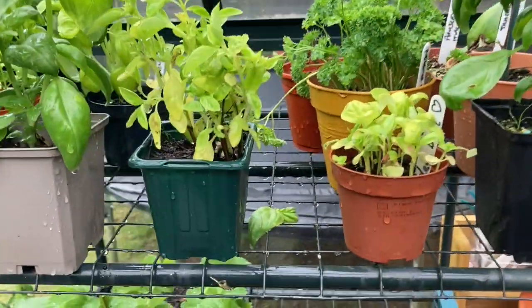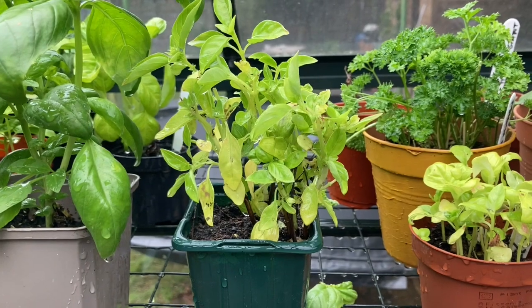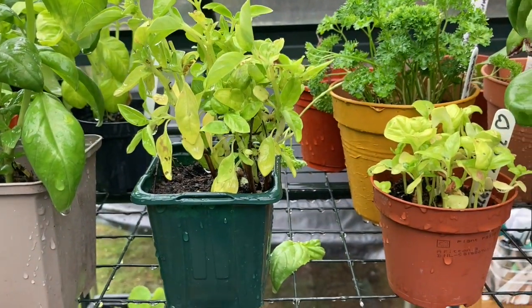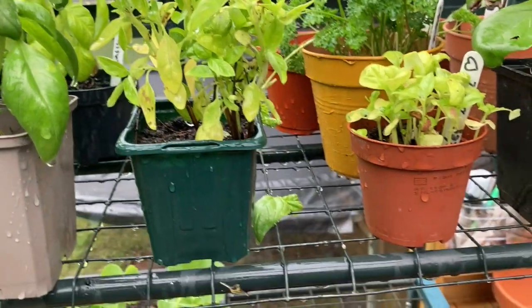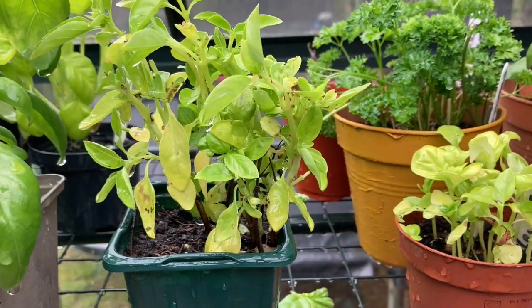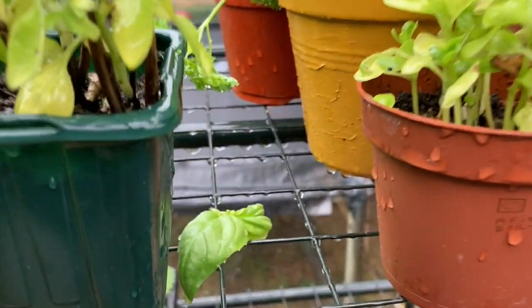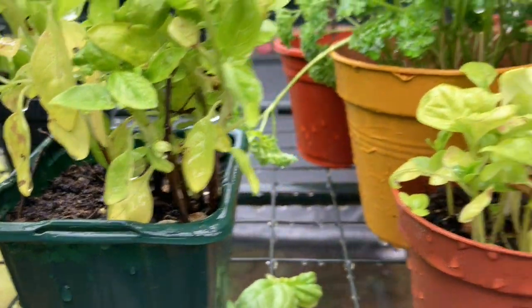growing. So this one here, in the green pot, this is a supermarket bought basil for use in the kitchen. We bought this quite a while ago and I've kept it going here in the greenhouse. But as you can see, it's a bit yellow, it's a bit stunted. It's not looking especially happy. Multiple stems in there, so basically multiple plants in the single pot.